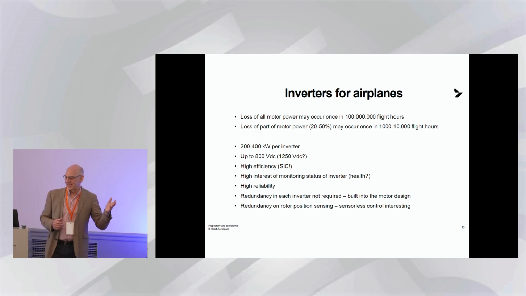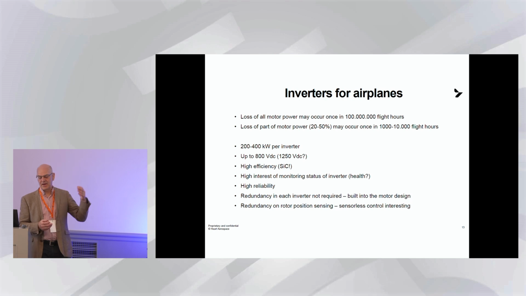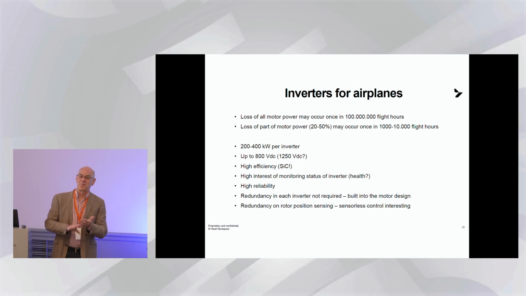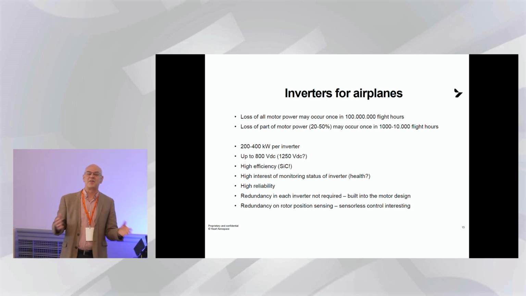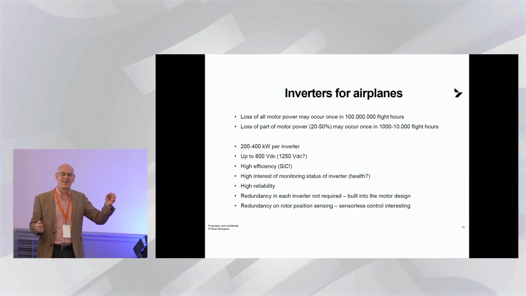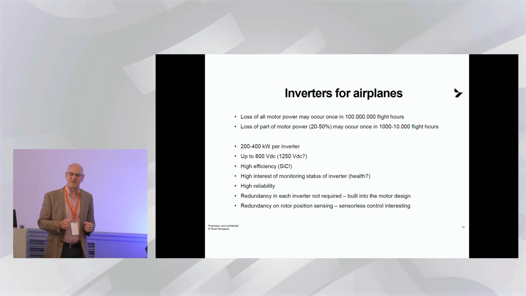And also power level, I don't expect us to go higher than 400 kilowatt because we have this need of doing redundant systems anyway. 800 volt we have chosen as a DC voltage right now, and the high efficiency is obvious, and I put it above the reliability. No, sorry, I didn't even put weight here. Weight is important, always discussed in aerospace. But as we have batteries, which have such a high weight, much higher than the propulsion system, efficiency comes up very high. Weight is good to have low, but efficiency is more important.